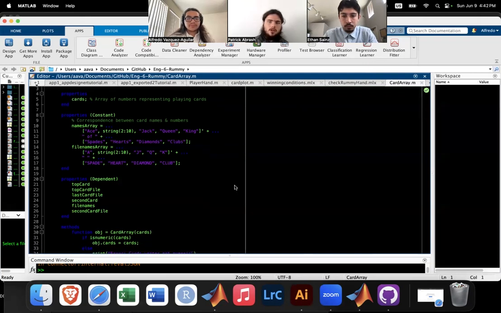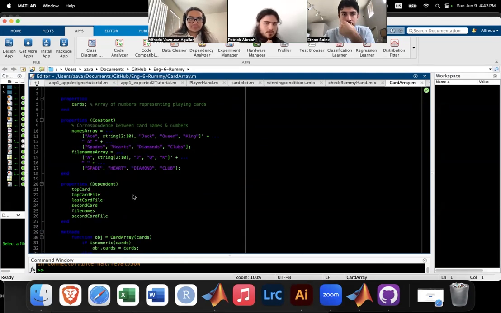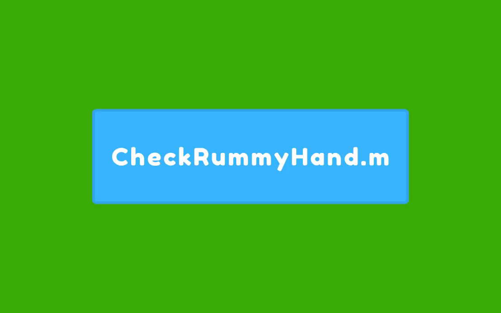And so all of the card numbers were assigned values from 1 to 52. And then there's a bunch of dependent properties which depend on the cards as well. And so the getter functions are farther down, but we have top card, which returns the value of the current first card in the array.